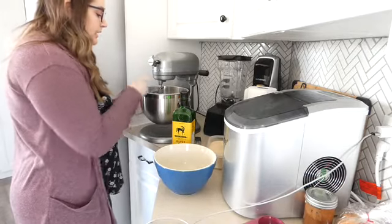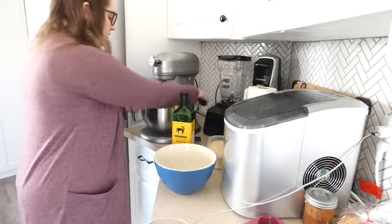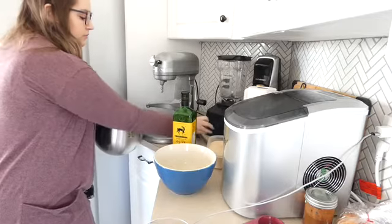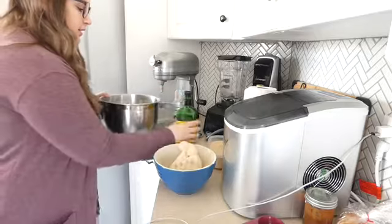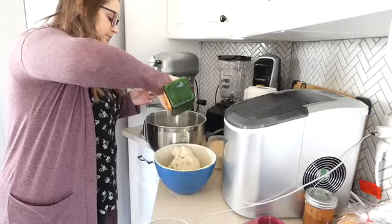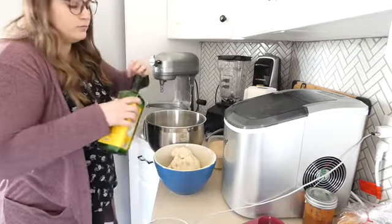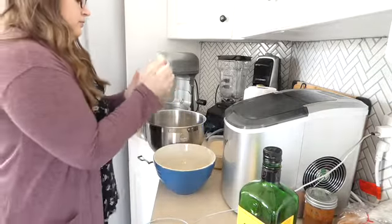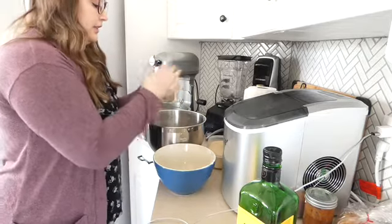Once it has pulled away from the sides and has clung to the dough hook, we're gonna go ahead and take it out of this bowl. Transfer it over to another one for a moment, and then we're gonna grease this bowl that it was originally in. We're gonna plop it back in there. Kind of form it into a ball as well, as best as you can.